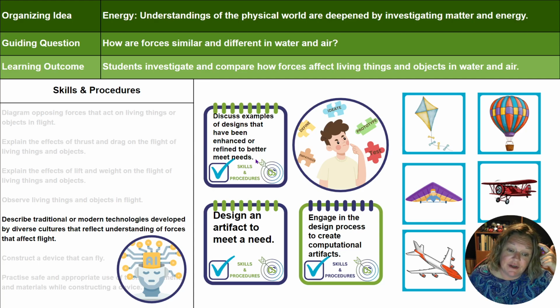And again, we could have students design some type of artifact that could be a report on paper. It could be a computational artifact, again, a slides presentation or a video presentation. Those are going to meet these computer science skills. Asking students to do some research into the history of flight, having conversations around how things have changed and what do we think they learned from this that made things evolve.